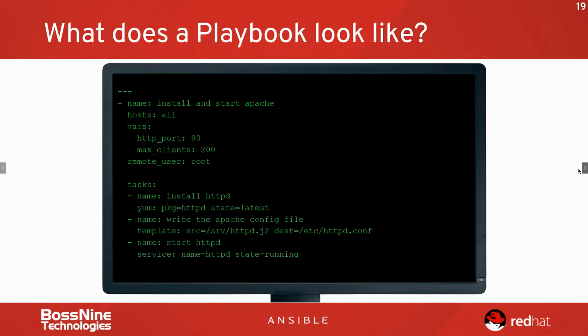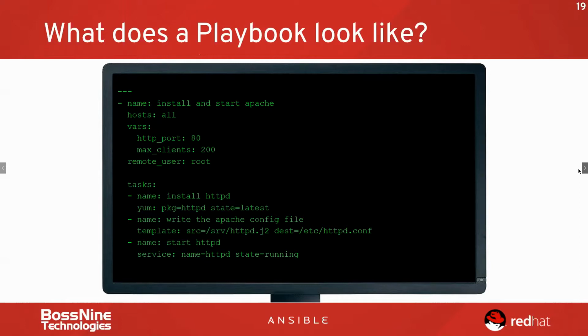And then the last command runs the service module, which can start and stop services. And we're telling it that we want the HTTPD service to be in a running mode. So what it'll do is check if it's already running. If so, it'll do nothing. And if it sees that it's not running, it will start it. So I could take this playbook and run it 10 times against the same server, and if the HTTP server's down, it'll start it.